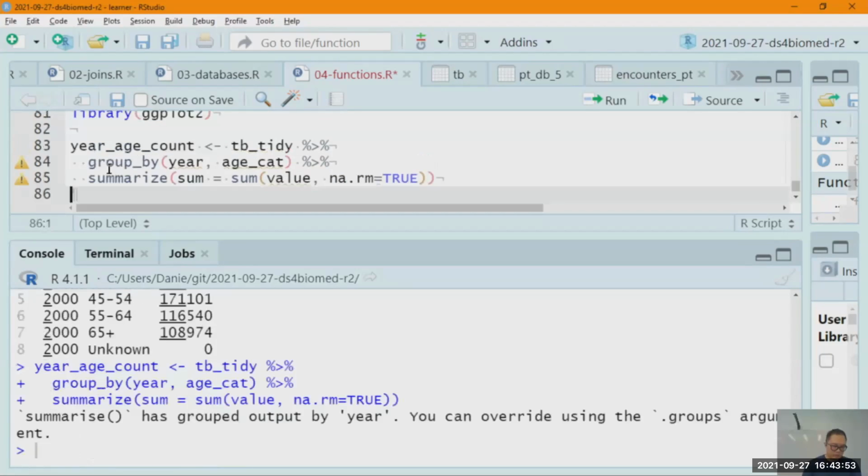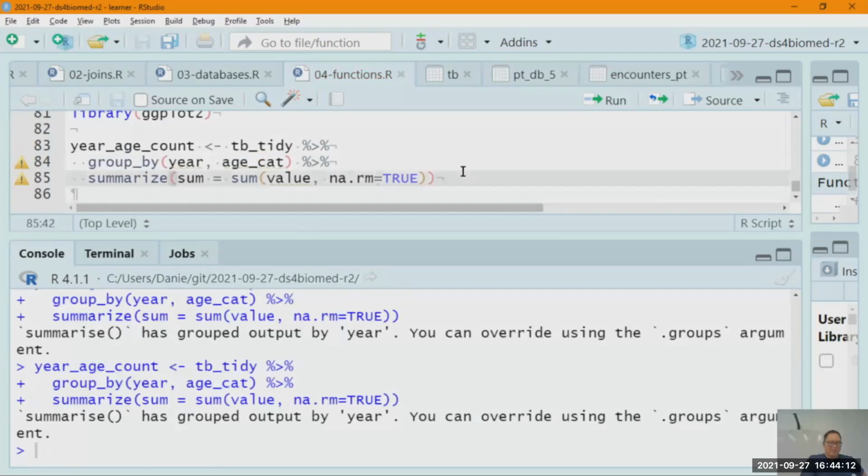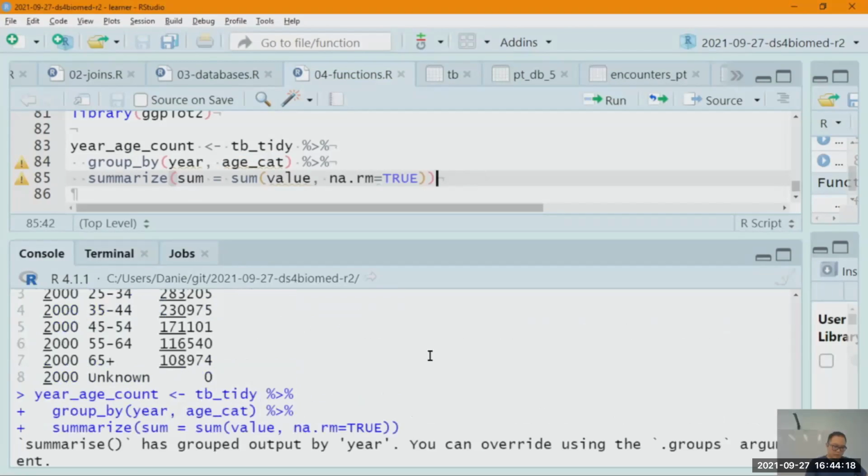I don't know if this is a good idea. Let's not group by year. Actually, we do need to group by year. Yeah, what's a good figure for this?